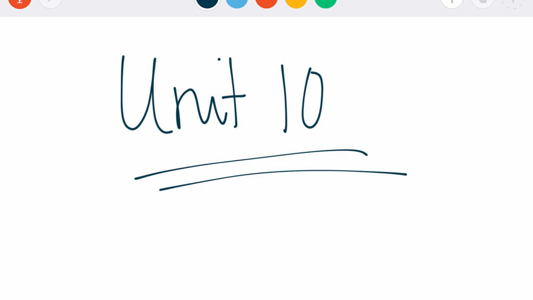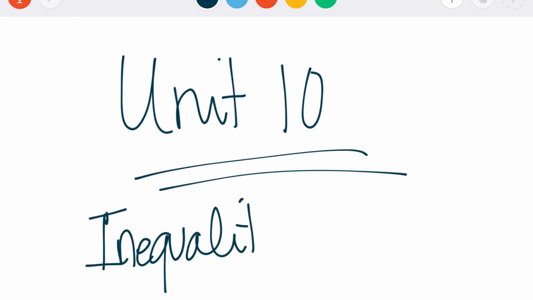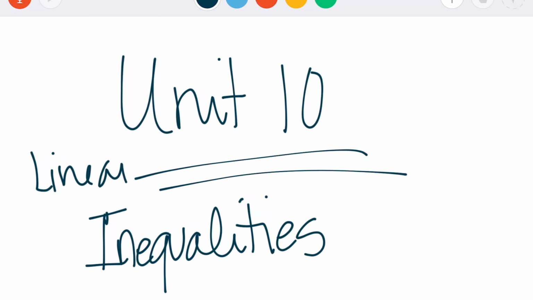it's pretty simple. This is inequalities, and you have some experience with inequalities already from last year, but specifically we are going to talk about linear inequalities, which we are going to graph instead of on a number line, we'll be graphing on a coordinate plane. Let's do a quick review of inequalities, all right?